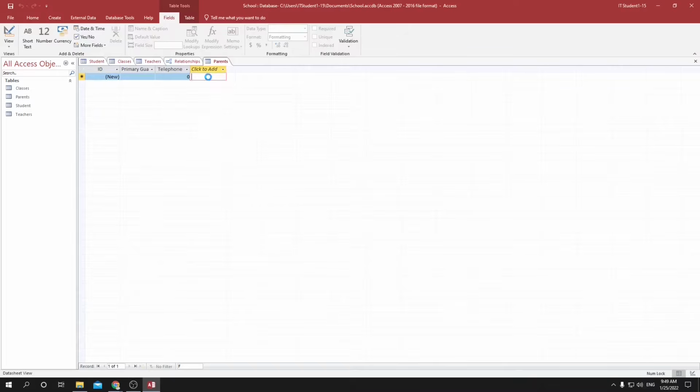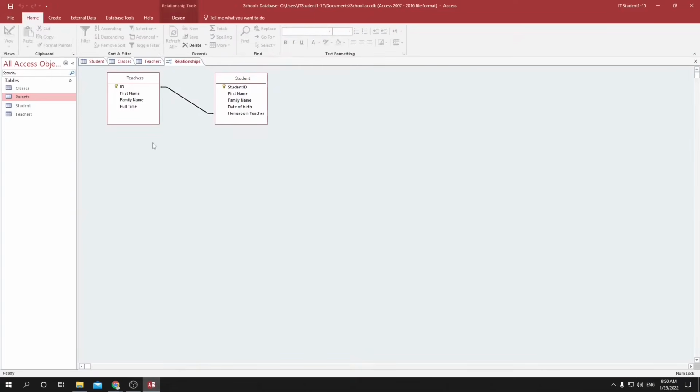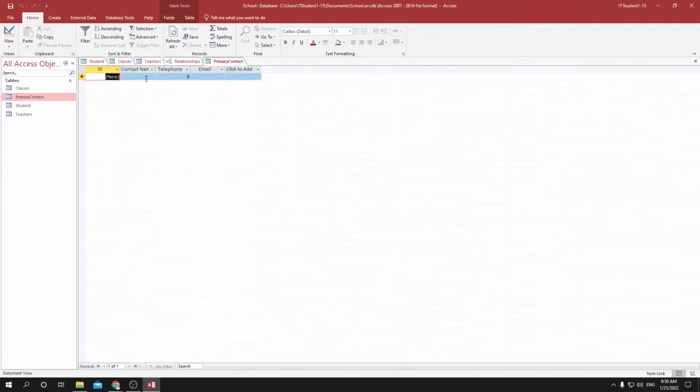Email. In fact, I changed my mind. Let's rename this field to contact name, and let's rename the table to primary contact. And let's add in some values here. Each student can have only one primary contact. So we're going to add in 3 primary contacts.